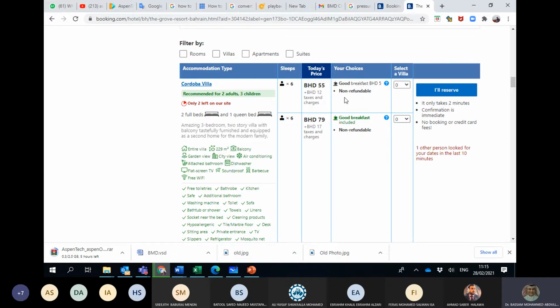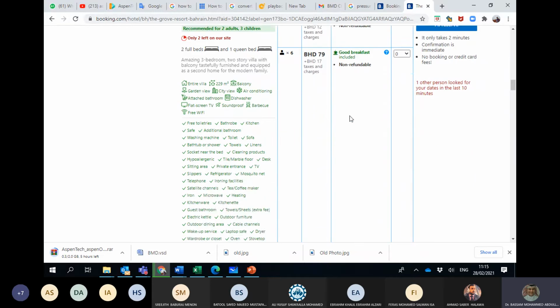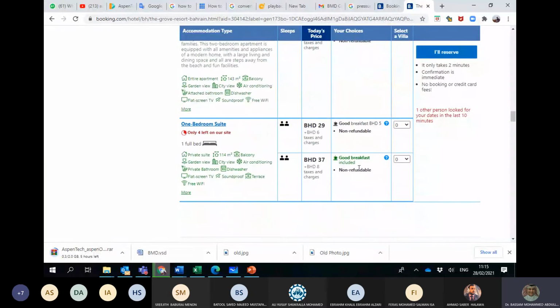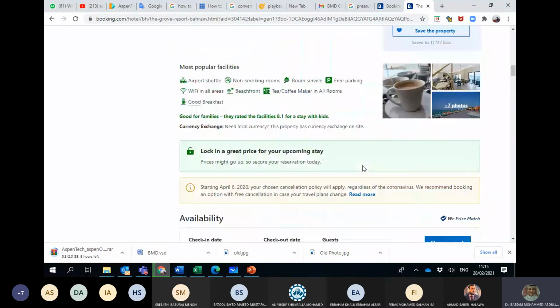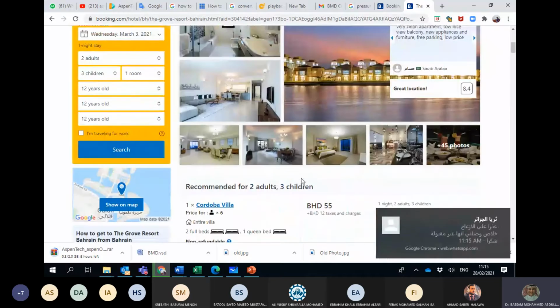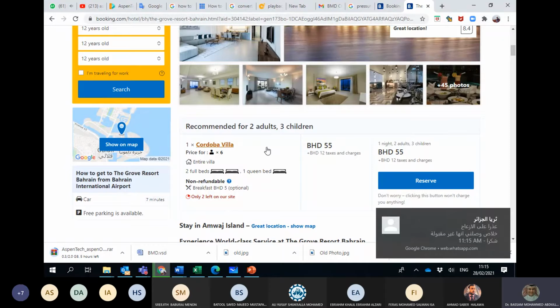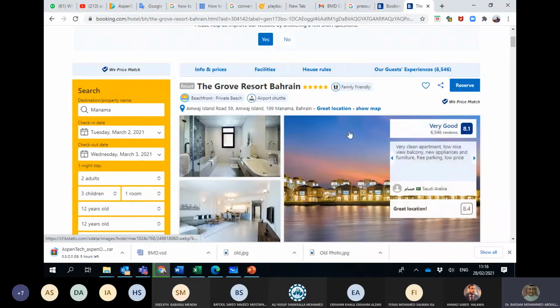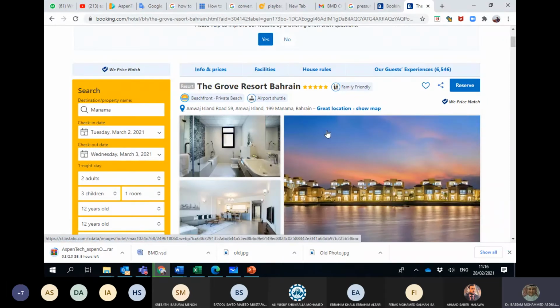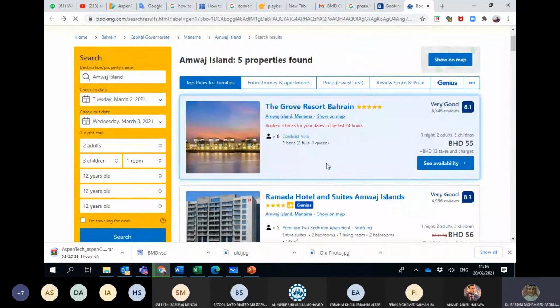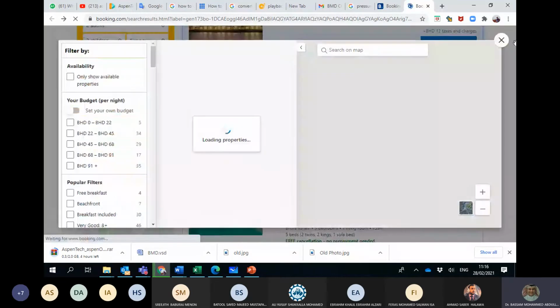And down here you can see that it's non-refundable. So the reliability example that I wanted to give, it doesn't fit here. It's all non-refundable. All of them are non-refundable. Maybe the option I have selected is very difficult to get a refundable price. So let me take another example.